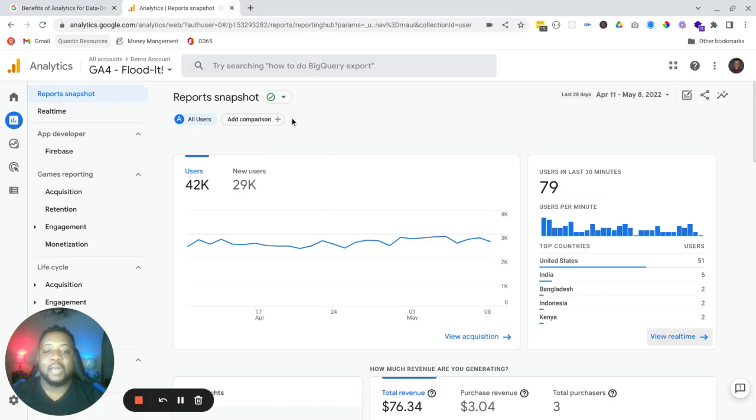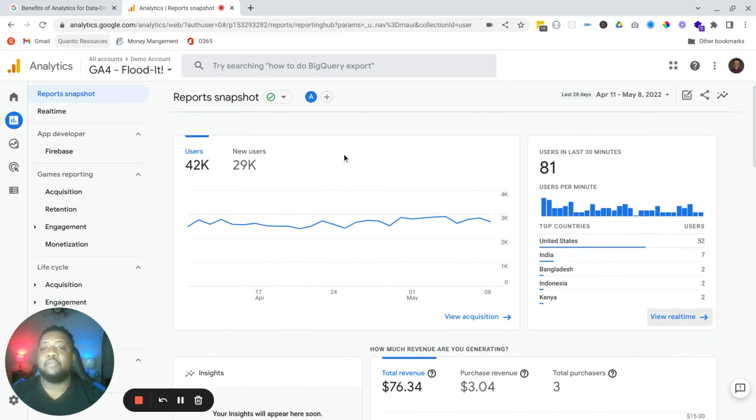So this is the Google Analytics dashboard. And you see that once we get everything set up, we actually get a whole lot of data about our users. This is just some dummy data, and it's supposed to mock an e-commerce store. But anyway, let's go ahead and dive in.